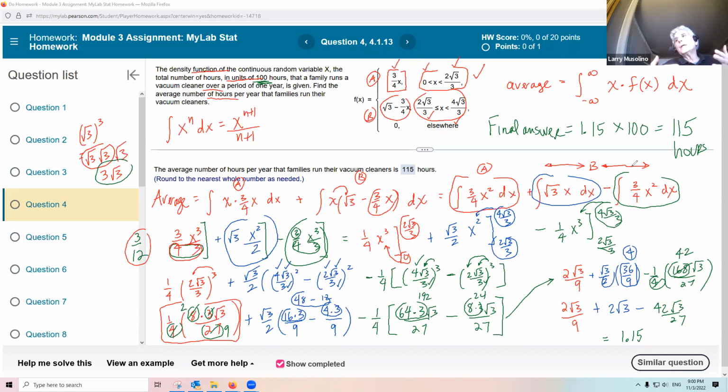Okay, folks, this is messy integration for sure, but the starting formula is, when you want to know an average, take the integral of x times the probability density function. And the tricky part of this is we really had to break this up into 3 different parts. And I called it part A, and here's part B. I broke it up into 3 different integrals to make it easier to work through. And got to be careful here with all of these square roots floating around.